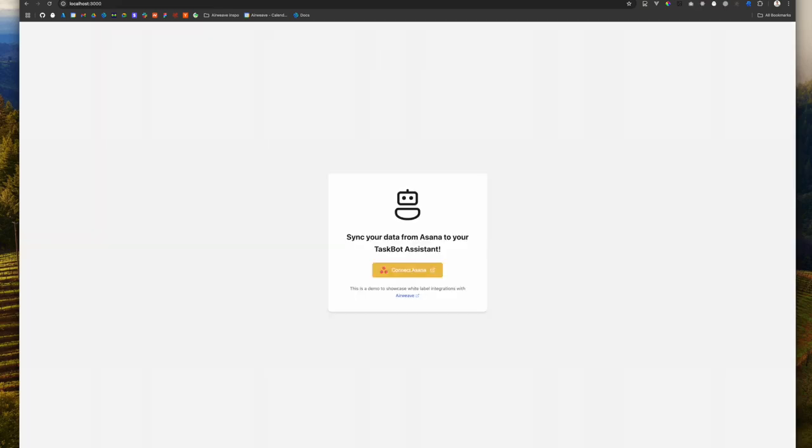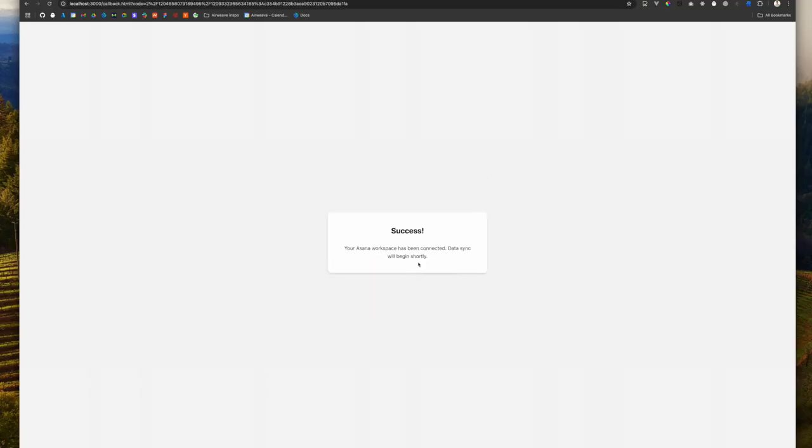So one of the things that you can do with Airweave, let's say you are building your own agent application and you want to use Airweave's capability to use the synchronization. What we've done here, we've created this demo application that shows this white label integration where, let's say you have a taskbot assistant that works on Asana data. You can use Airweave's capabilities to pull off all of the information from your user's Asana workspace and then move that into the agent memory where you want to have it.